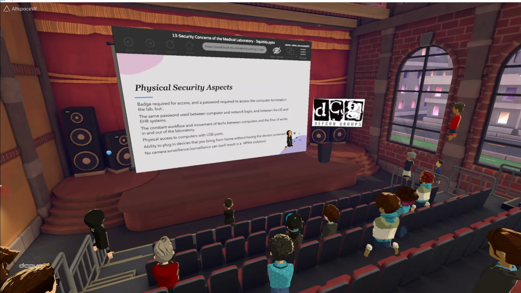Sometimes we've had to move samples from one lab to another, and I'm not going to say where this was at, but we've had people call in their relatives or non-healthcare workers to deliver samples that have patient information between the two laboratories. A password may be required to access computers and used to access patient data, but the same password is often used between computers, network, the LIS, and the patient record system. While a password change is usually required at least once every 3 months from what I've seen, there isn't always a restriction in place to prevent users from reusing an old password.